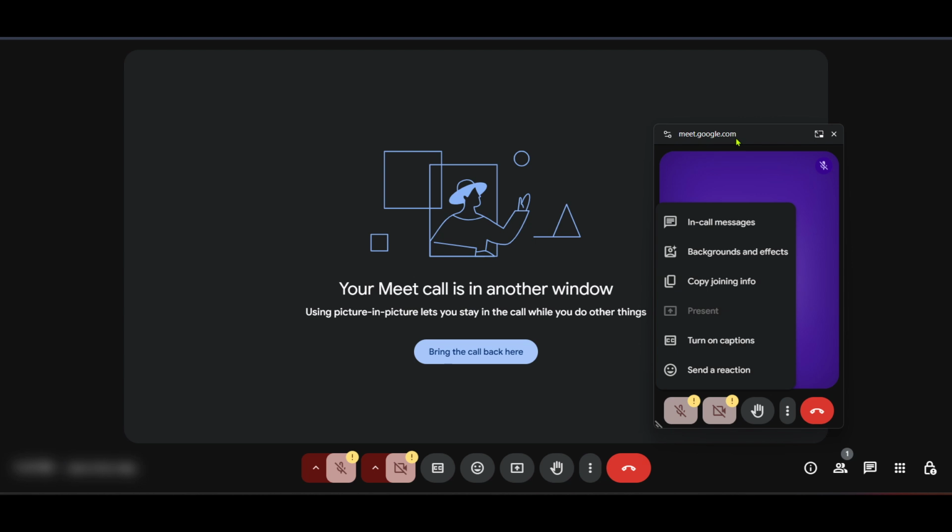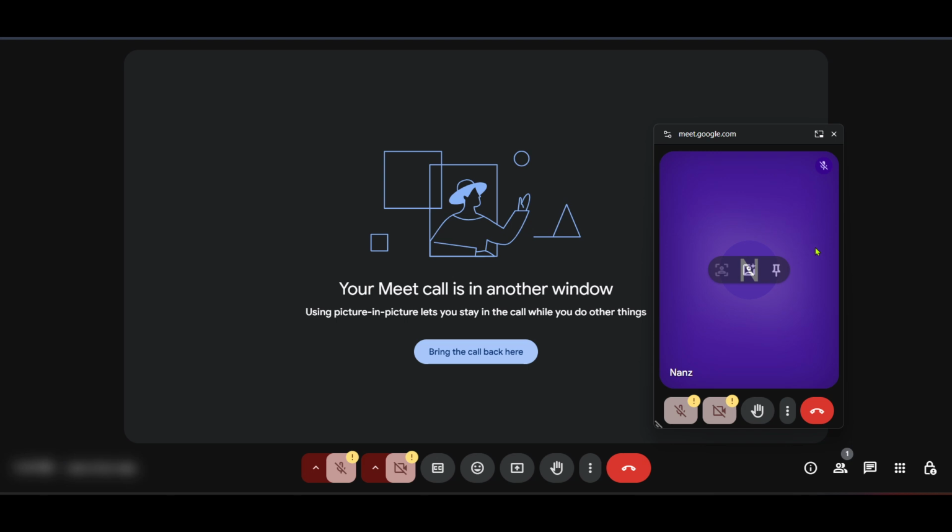And there you have it, a simple, effective way to ensure your presence is felt even while you're sharing your screen. Simply head to Google Meet, start your meeting, and utilize the picture-in-picture feature so you can shine during your presentations. Whether it's for business, education, or social interaction, this technique will guarantee that your meetings are not only professional, but also personable.